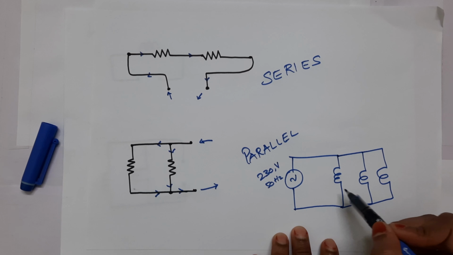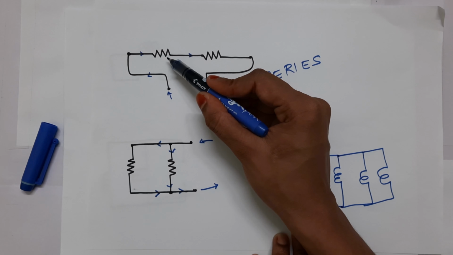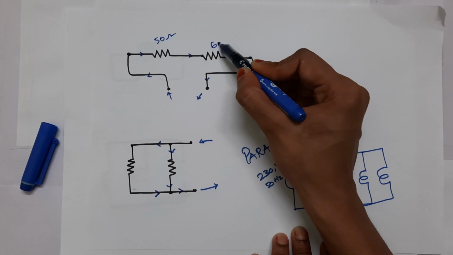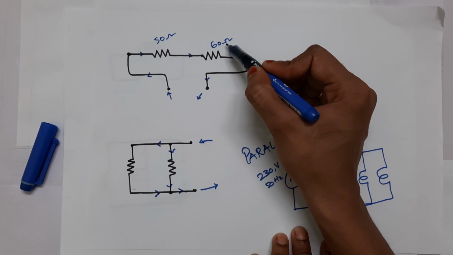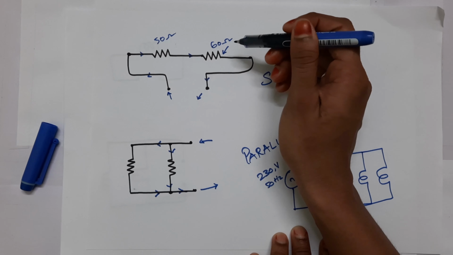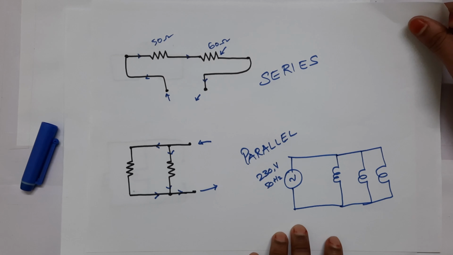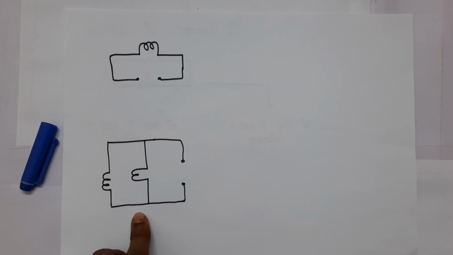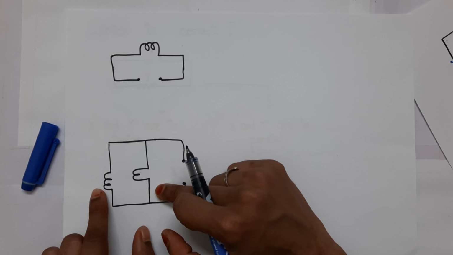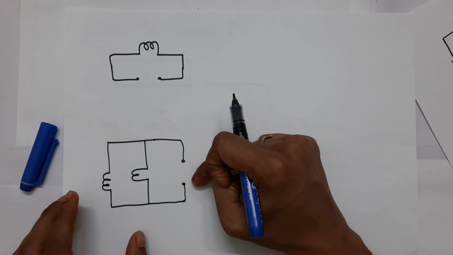So you can imagine that these resistances are represented in this manner. We will have, say, 50 ohm or 60 ohm written across it, which tells what the value of this resistance is. This resistance can be either 50 ohm or 60 ohm or any kind of value, and this value is measured in ohm. It can be shown like this also. This is a bulb, this may be a device which uses current. This is the practical drawing of every resistor.